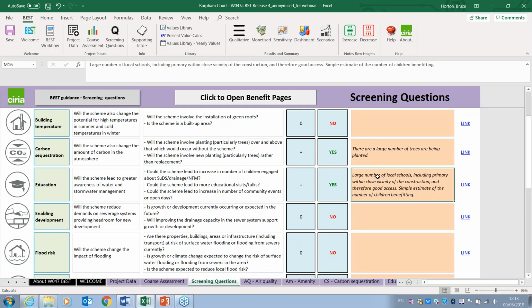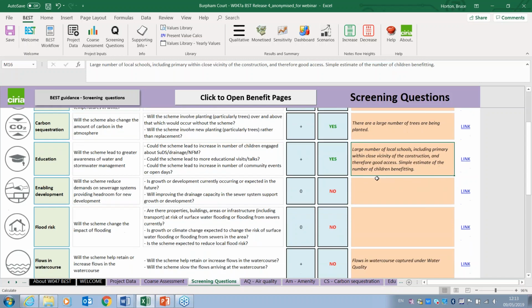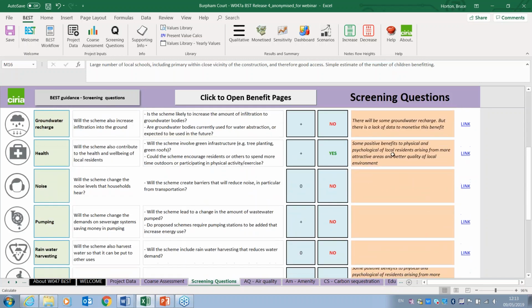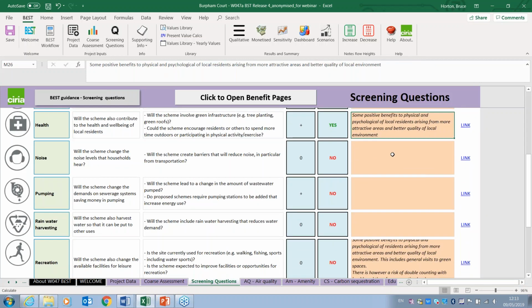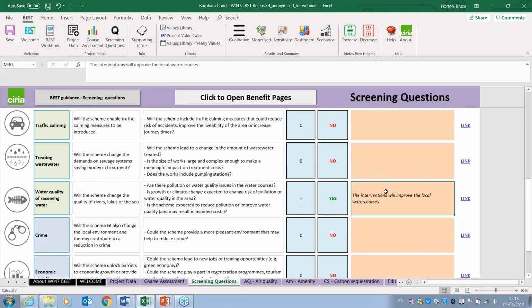And I think I'll talk about education because of the visitor centre that's planned as part of the site. So I'll come on to that sheet in a moment. And some of the other ones as well that we looked at were health and well-being, and also, I think at the bottom, water quality. So those were the kind of categories we focused on. You could look at others, like biodiversity and flood risk, for example, but in this case study we haven't looked at those in detail at the moment.